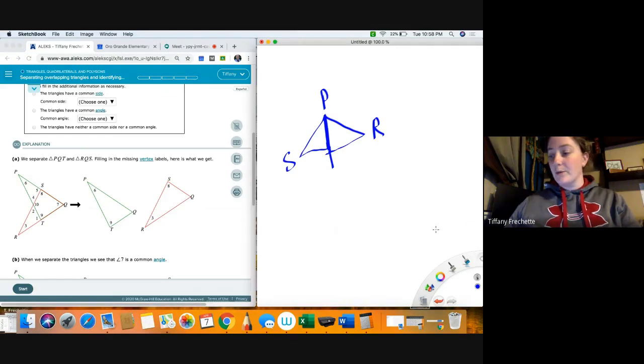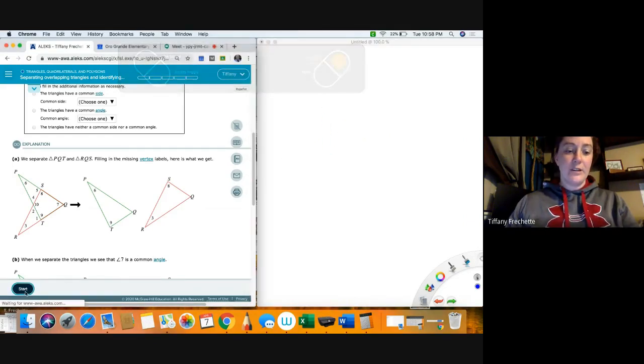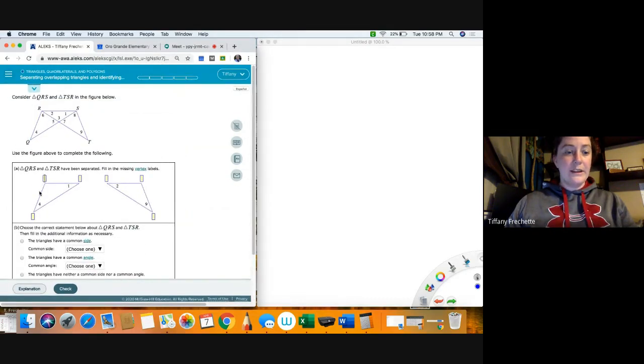All right, so I'm going to erase this over here because we really don't need it. We're going to go ahead and click start. Okay, so now we're looking at these 2 triangles, and it tells us this first one is QRS. So we know we're looking at QRS. So we're looking at this first part of the triangle here, and we need to match it up. So we're looking for 4. 4 is by Q, so I'm going to write Q in here.